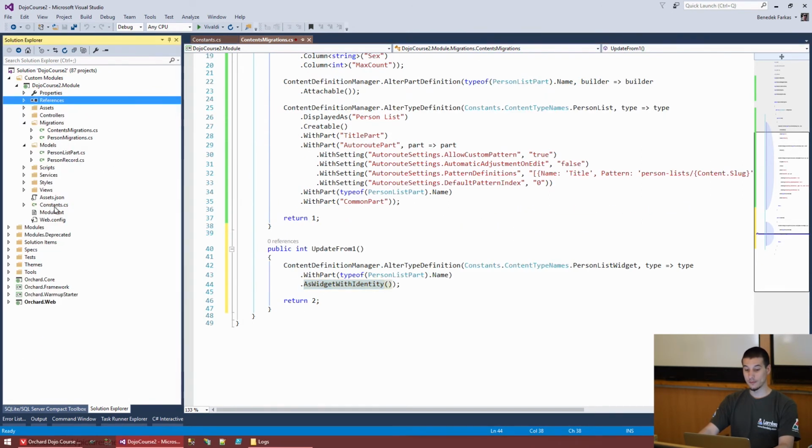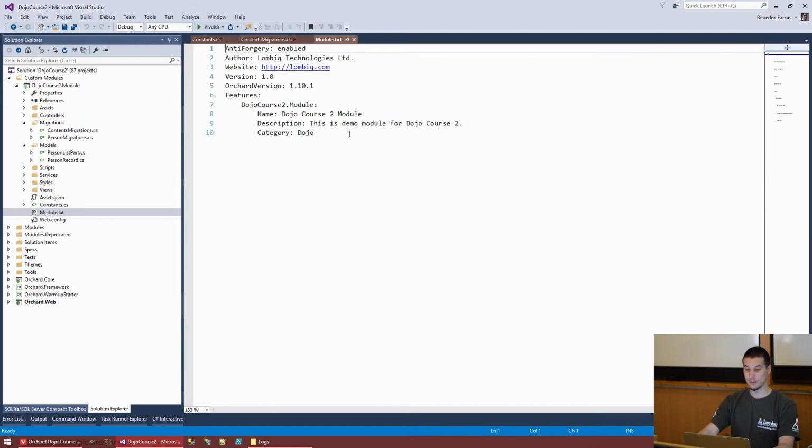But of course, don't forget to add a module dependency if you are adding a project reference. You might not always add the project reference if you add a dependency, but you should always add a module dependency if you add a project reference. So dependencies: Orchard.Widgets. Actually, we should also add Orchard.Autoroute as well, because we've used autoroute part.